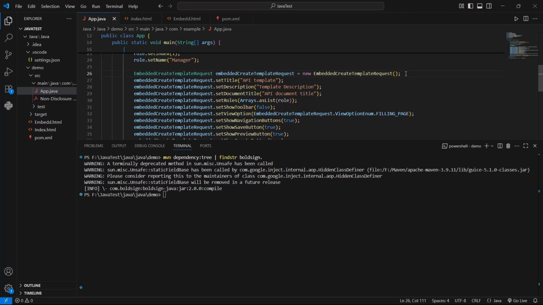This is the main request object where I define all necessary properties for generating the URL, including setting the template title, description, and document title.